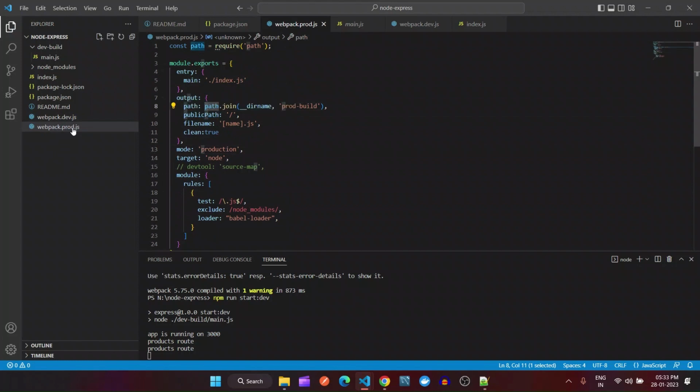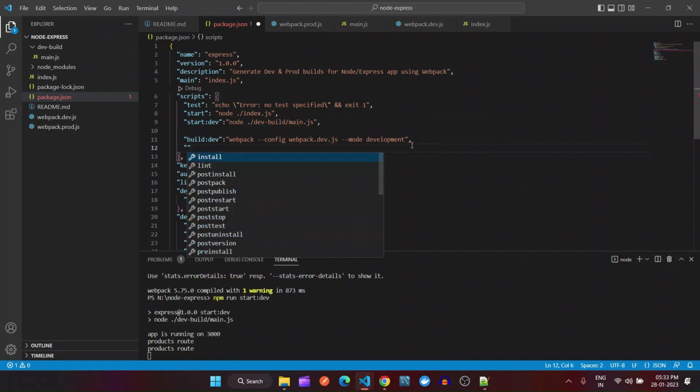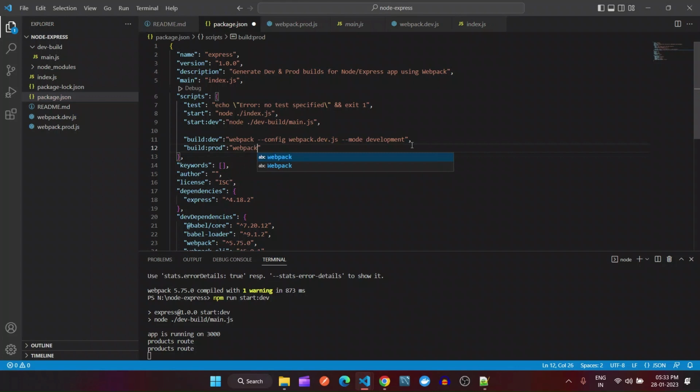Now, in order to run this file, I have to write a command for prod. So basically, I'll add a new command called build colon prod, where I'll target my prod.js file. So basically, I'm writing the same command, but here I'll use prod.js file and I'll define mode as production.